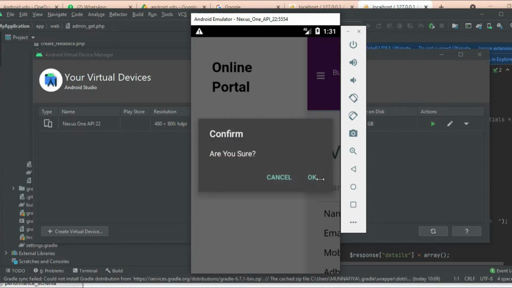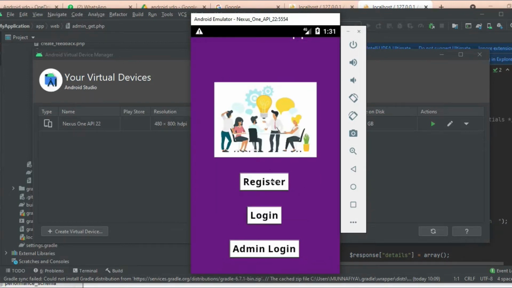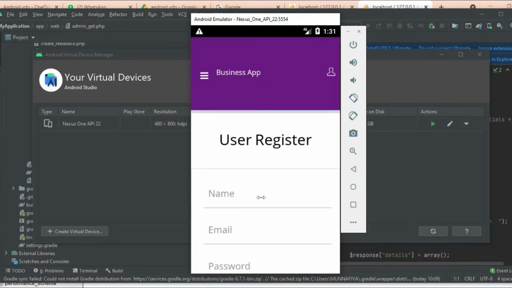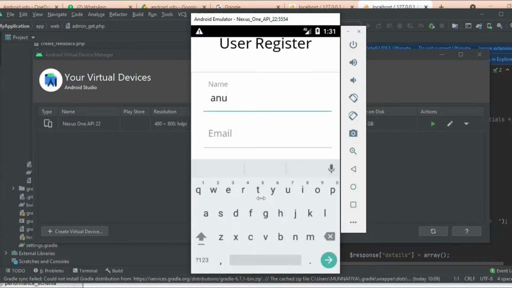Now log out of the admin module. Let's move to the user login. First, click user register. Enter the user register details like name, email, and all the details.